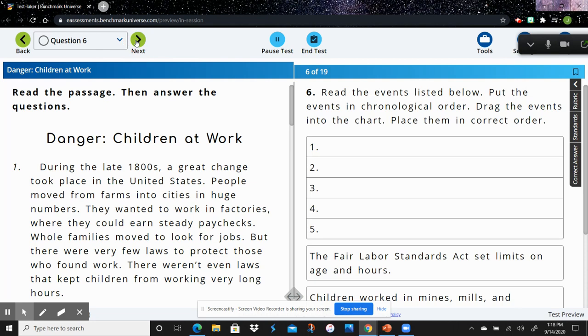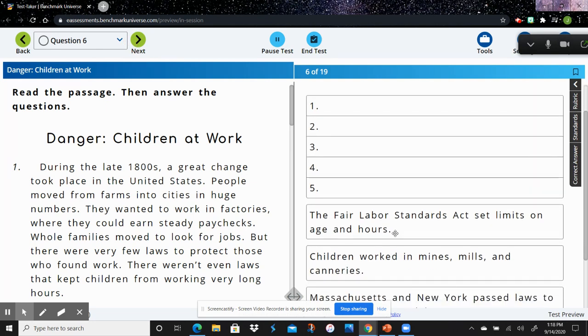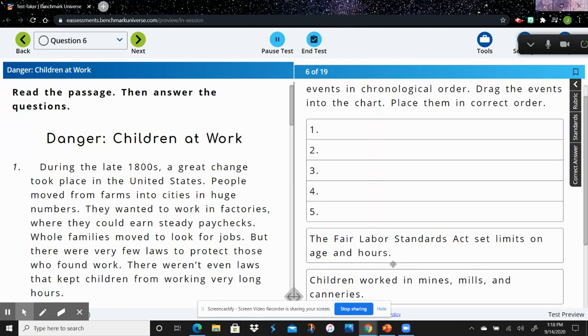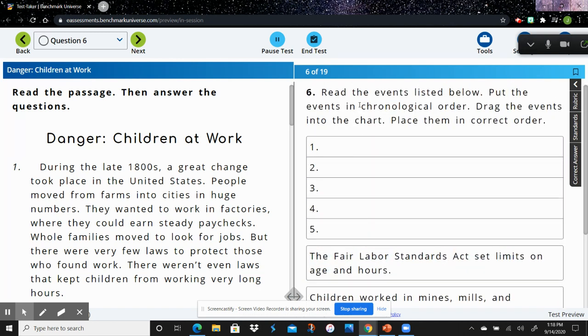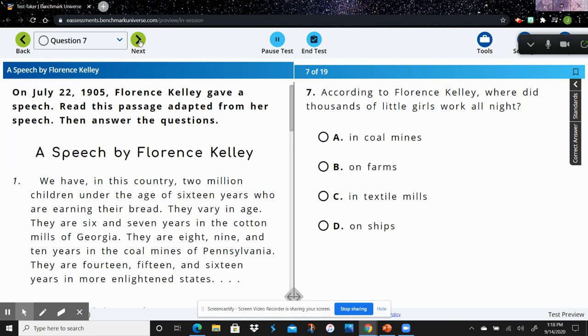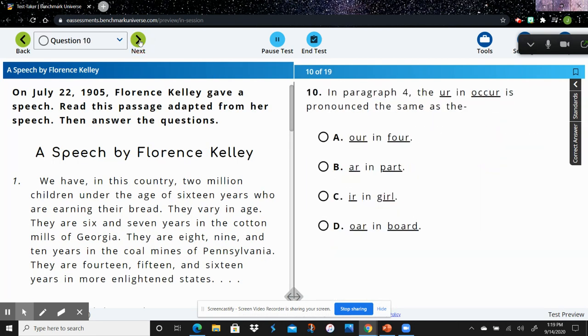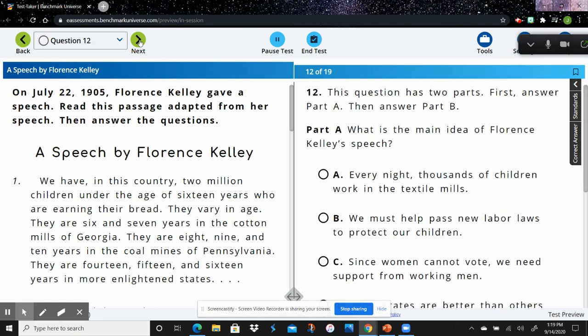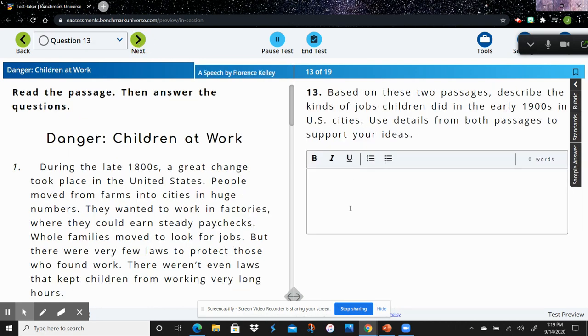It goes away. This is a pretty unique one where we'll click and drag answers to fill whatever the question is saying. This one's about text structure, chronological order, so something we have been working on in class. And then we get to a couple more multiple choice. Those are some grammar ones. And then we get to some typing ones where we just click and we can type. Okay. Make sure you read the prompts all the way. We've had some students not read all the way.